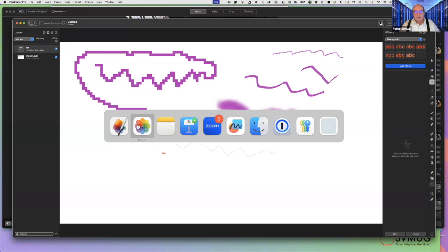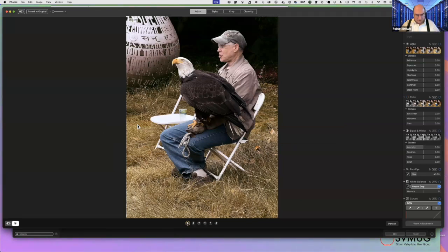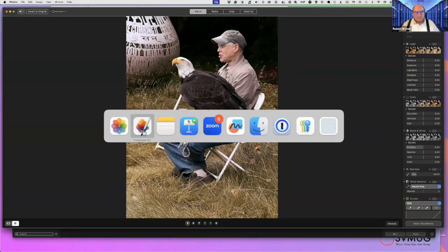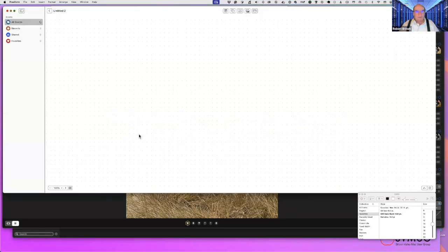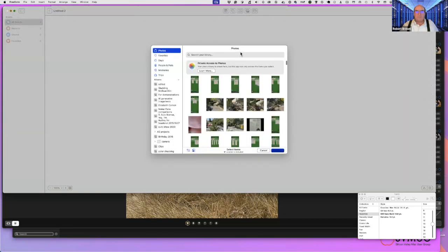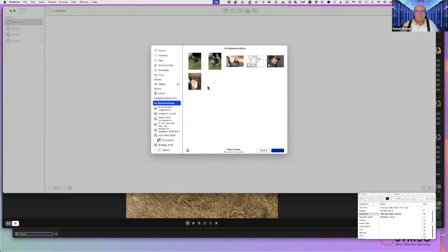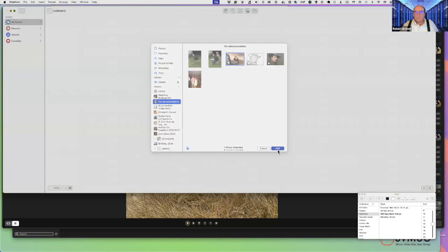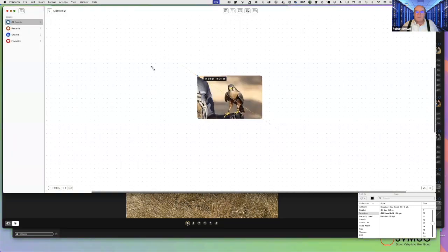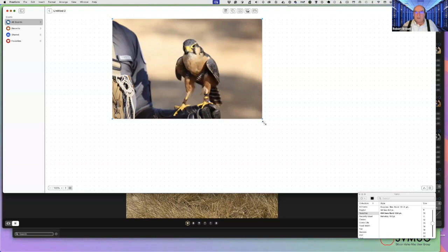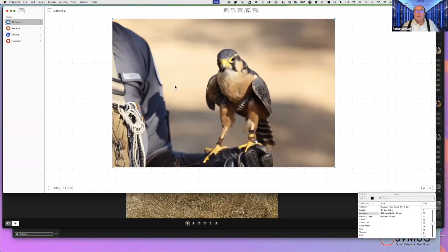Now, the other tools that I was mentioning, is Freeform. And Freeform does allow you to import a photo or video, just like we were doing before. And I can resize that. The native pixels are much larger than this, so I can make this quite large within the Freeform.